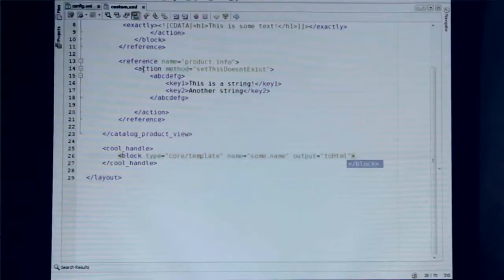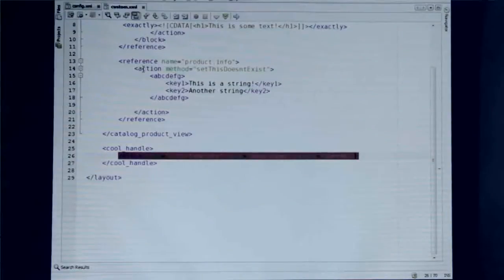And if we want this to do anything, we'll want to specify a template.